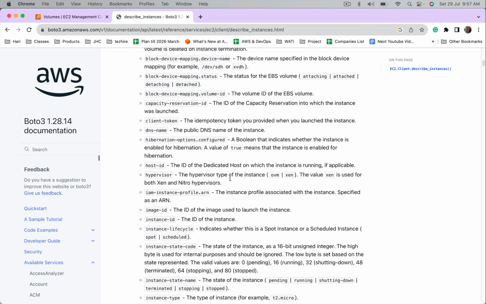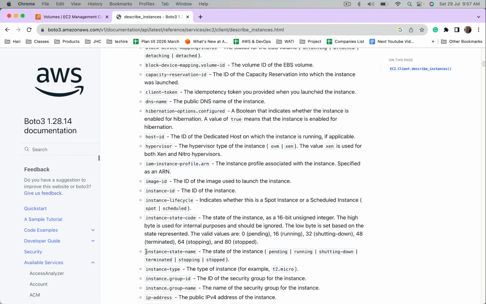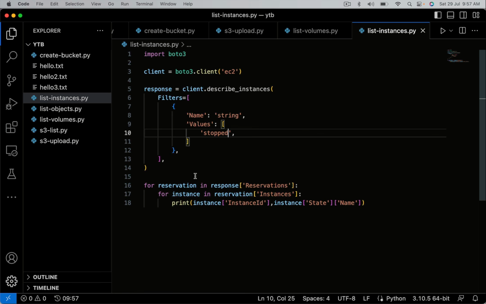Instance state name and the supported values. So here, right, this code will find only instances that are in stopped state.